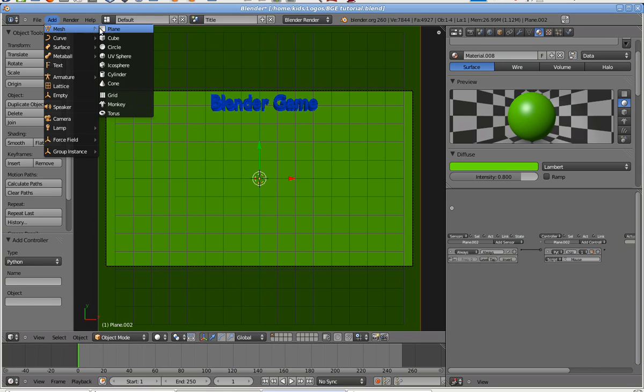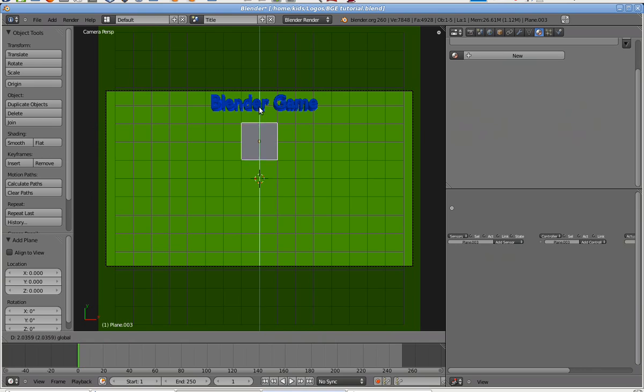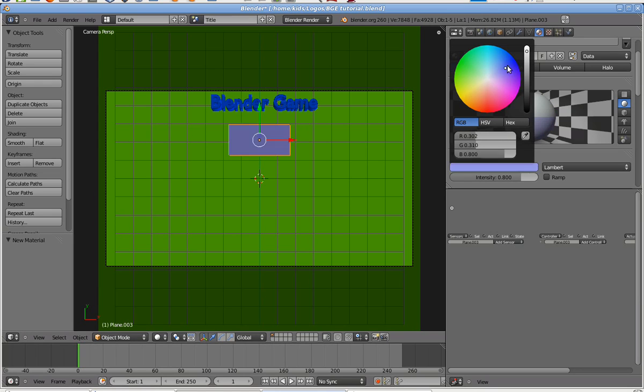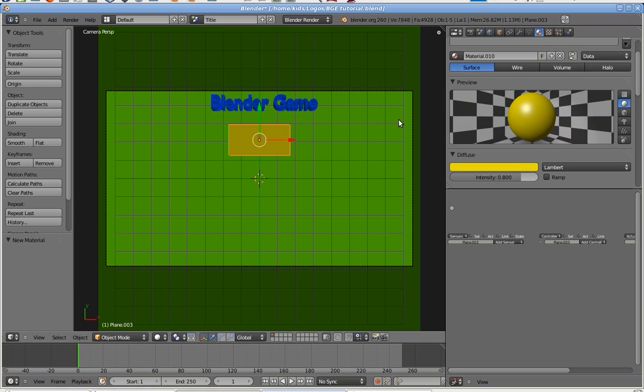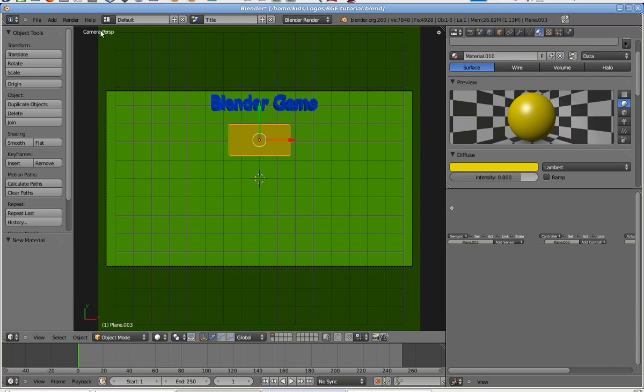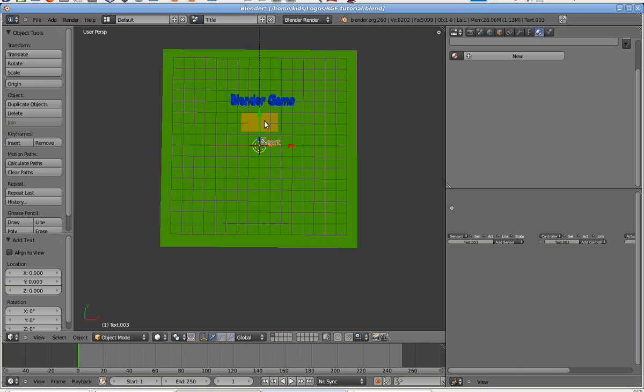So first you have to add a plane, because usually people don't click exactly on the text, which is kind of inconvenient that you have to make a plane every time. So do SY to scale it down, and scale it up, and add a new color, or whatever you want. I'm just gonna make it yellow. Just hit P if you want to test it, and then you can add some text.